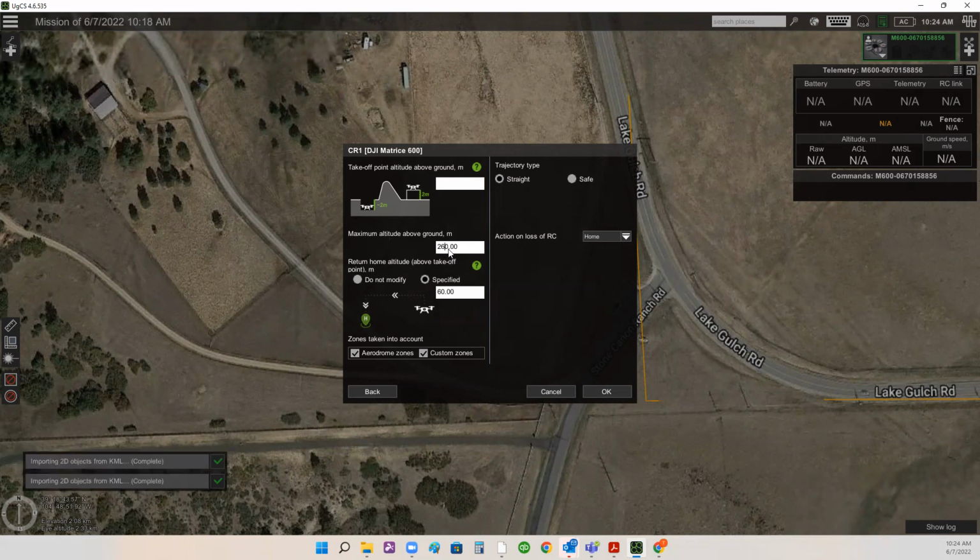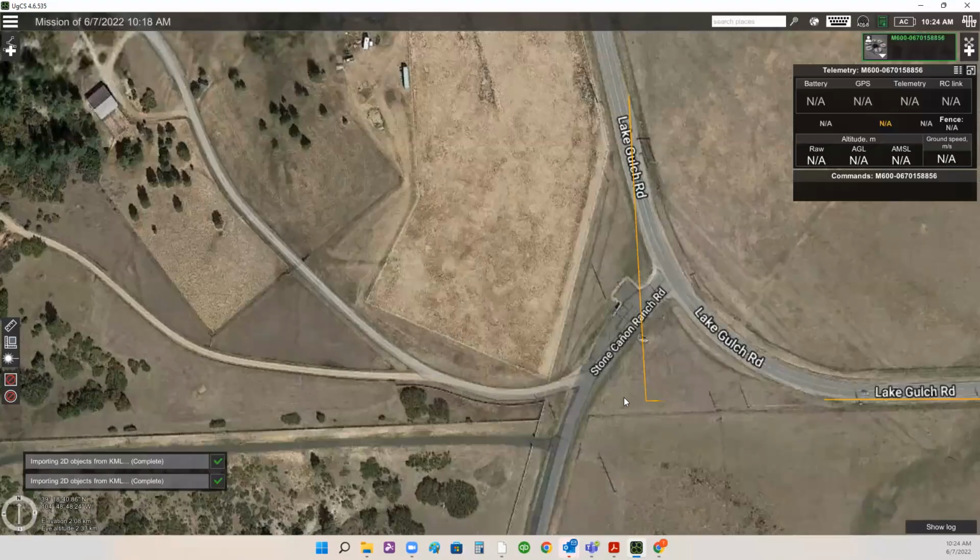If I wanted a 60-foot flight height up a 200-meter hill, I would buffer that up to 280, 300 meters. I'm still legal, I'm still 400 feet from the ground, but I'm giving UGCS the room to climb up that hill and definitely have it return to home if you lose link to the remote controller. Okay.